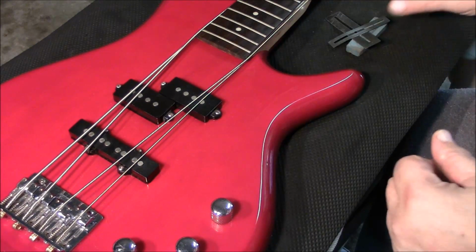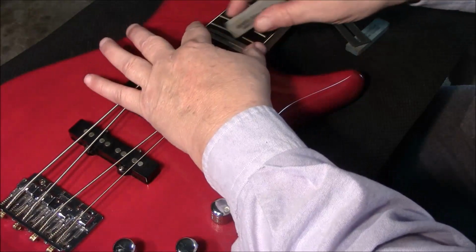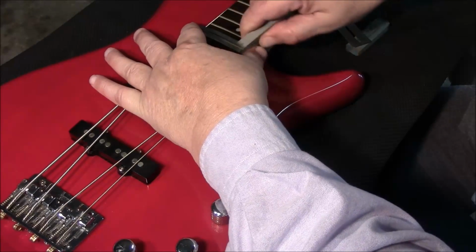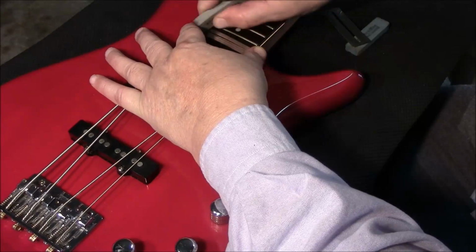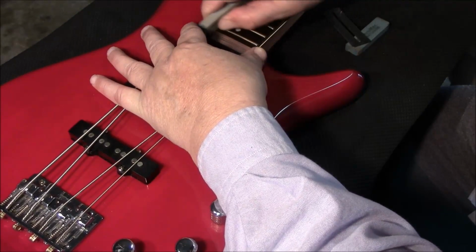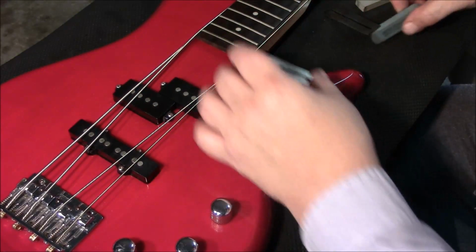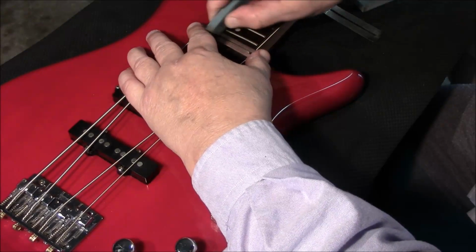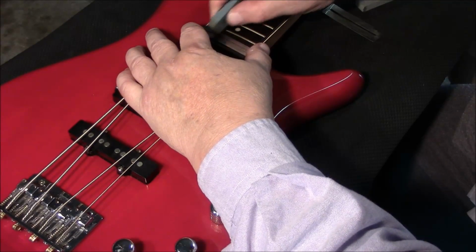Tell you what, let's try this 4000 and see what we get, just for kicks and giggles. Well, that's not abrasive at all. That's more like just a straight polish. This is even softer than 220. Well, that's just like a regular eraser. That's not doing much. Let's try my 400. Alright, that's doing the cleaning. You can hear it. Okay? And then clean up that fret.